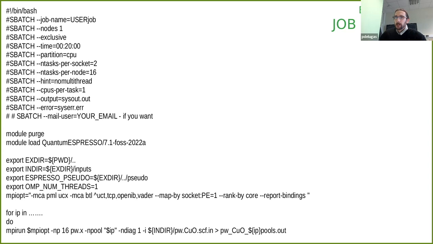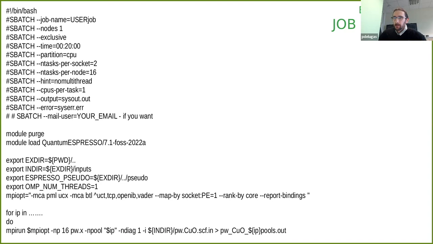Then there is the partition CPU. This just specifies that we run on the nodes which have a CPU and not a GPU. The nodes with GPU, which we use later, the partition referring to those nodes is called GPU. And then here we get into some details about the architecture, but let's say that each node is divided into two sockets, and each socket has 32 processors. Let's say that for this run, the optimal configuration is just to take 16 processors distributed among two sockets. I will not go into more detail of the architecture than this.